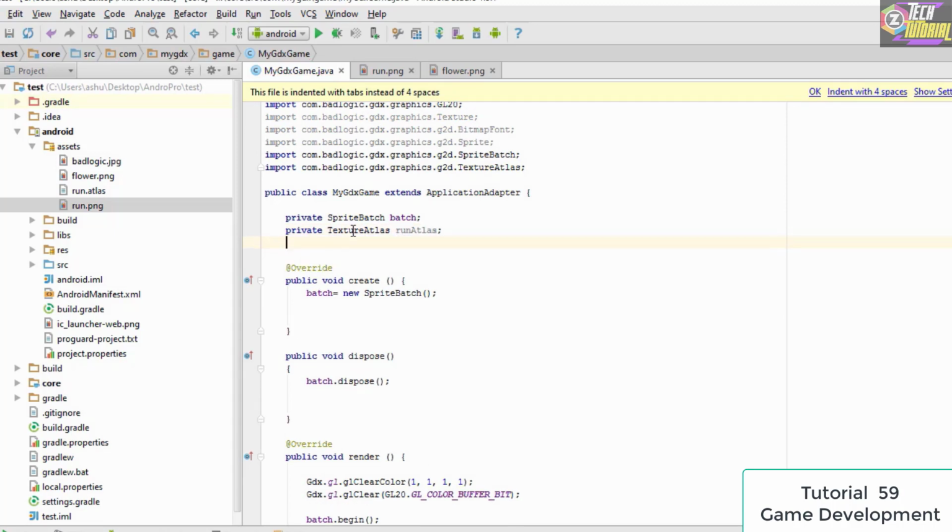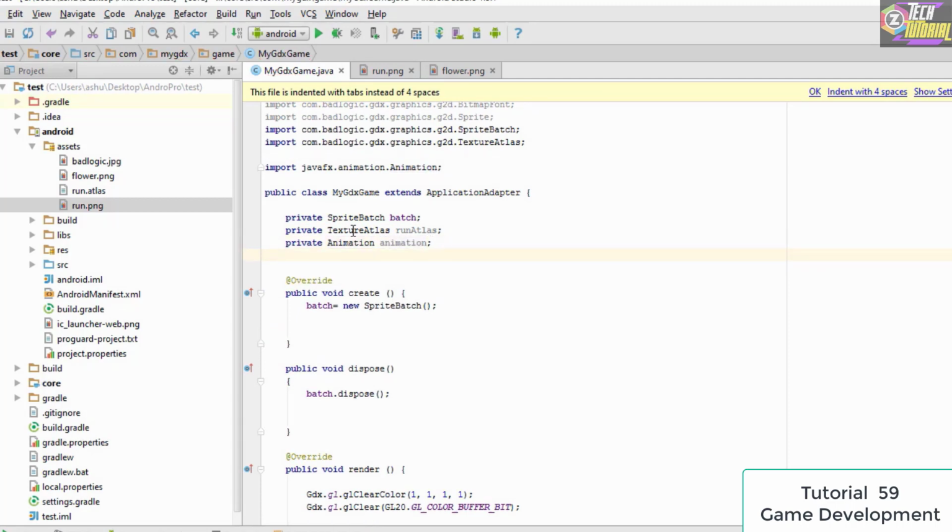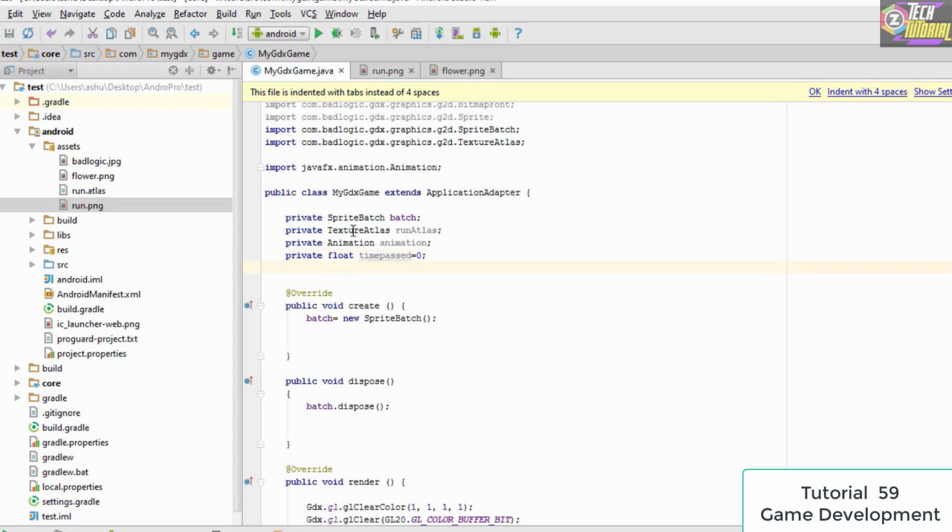Now we create an animation object, so we type private Animation, let's name it animation, and then finally we need a variable which is going to keep track of the time passed. So we type private float timePassed and initialize it to 0, as initially the time passed is going to be 0.